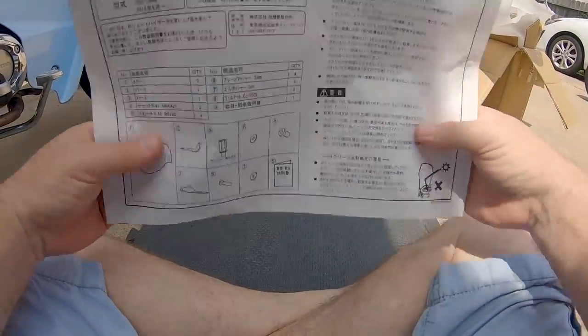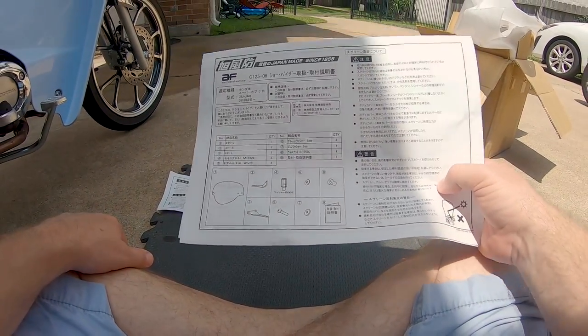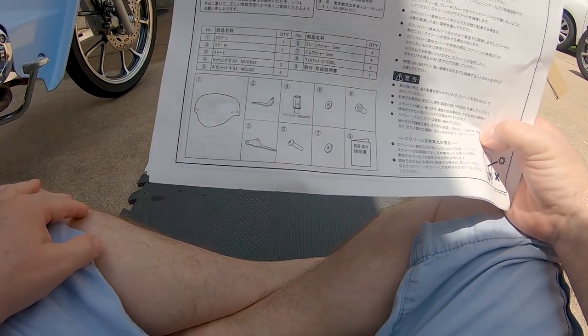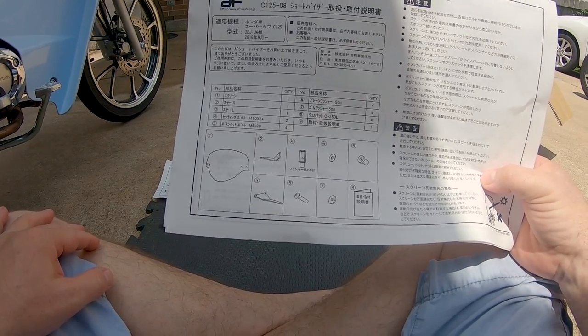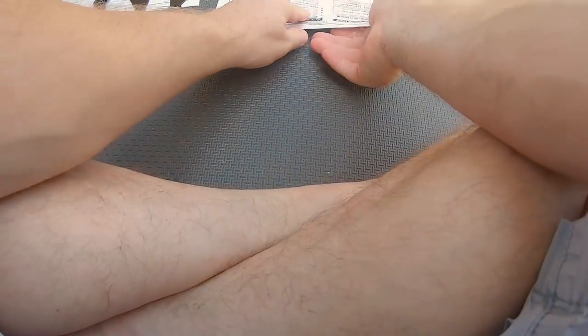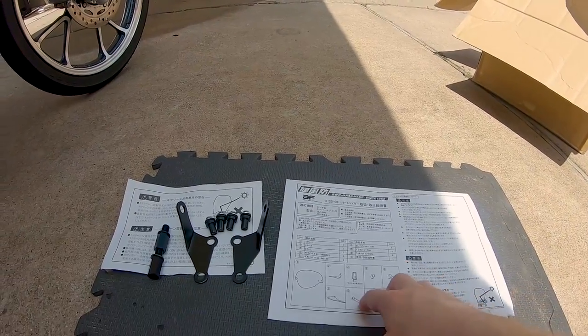One thing I will give them, Japan wins again over Italy. They included every single piece that shows up on the parts list. No missing parts, thanks to Inspector Number 70 or whoever his name was. Anyway. Hey, oh, don't blow away. I verified, it's windy out here today. I verified that every single part is there.